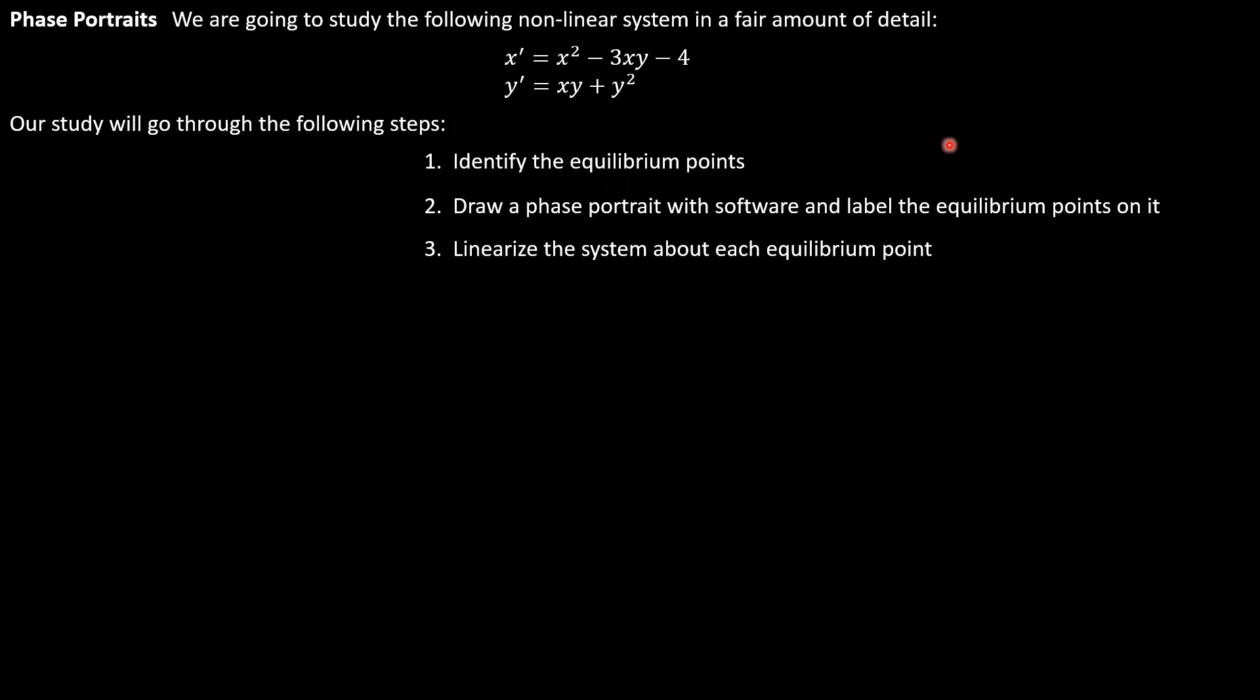We're going to label the equilibrium points and we're going to use the mathematical technique called linearization, and that's what's going to allow us to analyze the system near the equilibrium points. If this all sounds pretty confusing or nonsensical to you, it should all come together in the example when we do all these one step at a time. In the end we're going to solve our linearizations and we'll be able to draw some pretty fascinating conclusions about this system of equations.